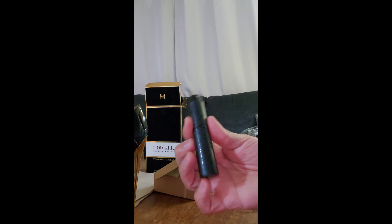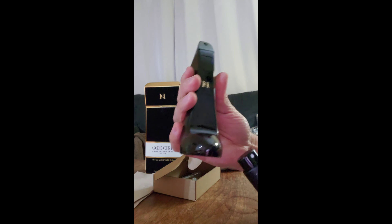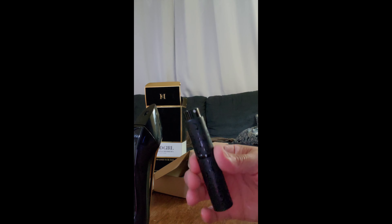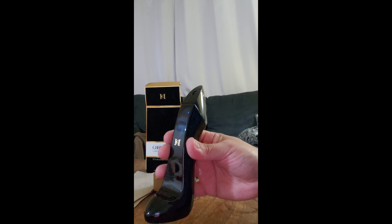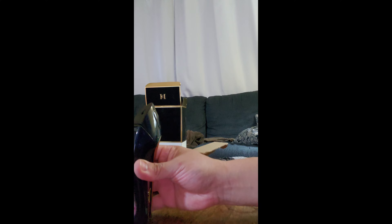All right, guys. That's how to get these types of perfumes into travel-sized containers, so that way you can take it on the go and don't have to take the whole thing. This looks nice, this is great for on their table, shelves, wherever they're putting it. But obviously they're not going to carry this whole thing in their purse — and if they do, well, good luck to you.